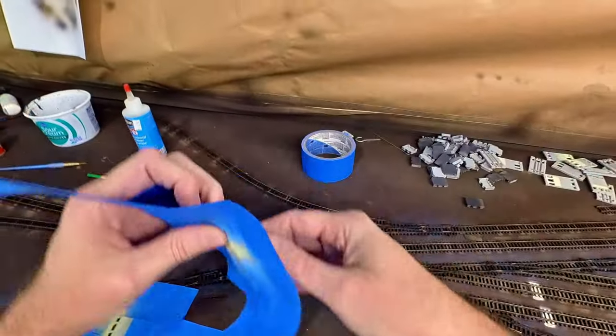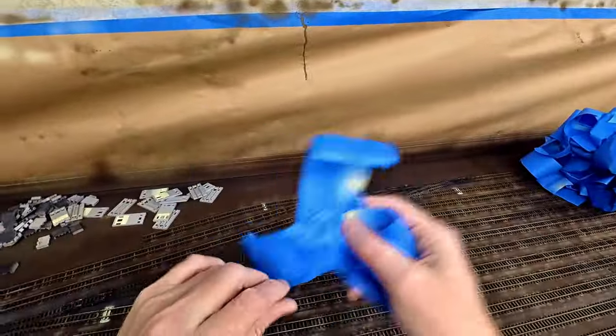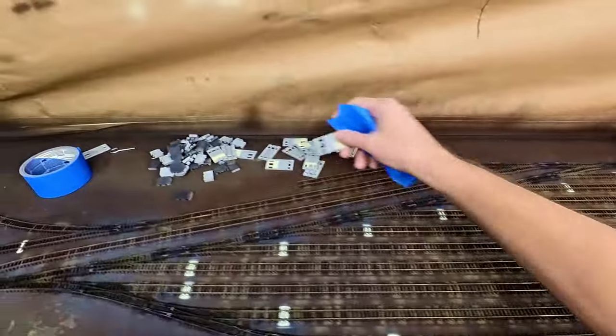And let's take the last ones off. I'm still going to come in and probably, I don't know, I might paint those by hand. Or should I leave them? I haven't decided yet.